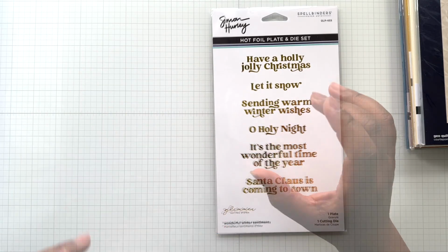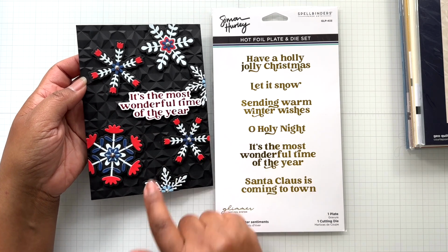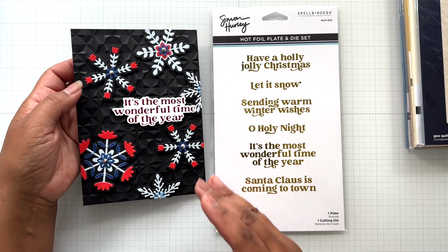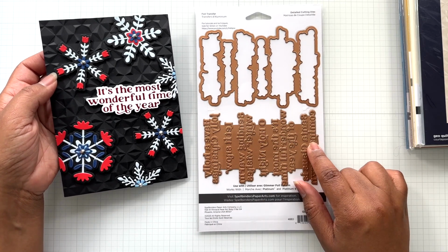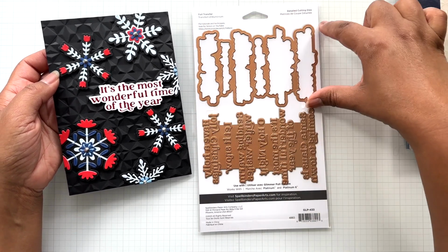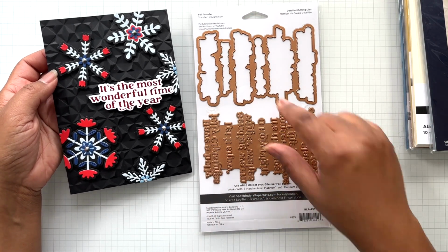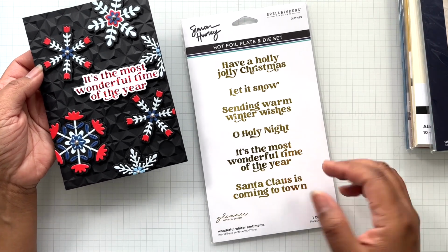I love the sizing. Here it is with BB's Snowflakes Collection. See how beautiful that is? This Christmas, I loved it with white cardstock, red hot foil roll, like most of my examples, even though I did glimmer it different ways. When I get into this factory mode of glimmering a bunch of these, now because I have two, I can have this in red, this in blue, run it again, green, black, run it again, opaque white hot foil roll, maybe a gold hot foil roll. And because this was such a great deal, it was worth getting.